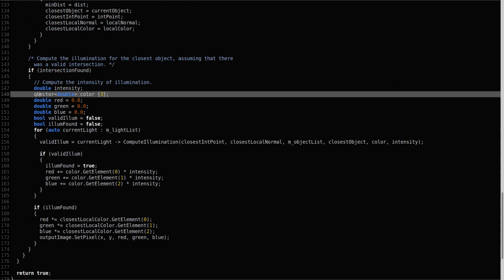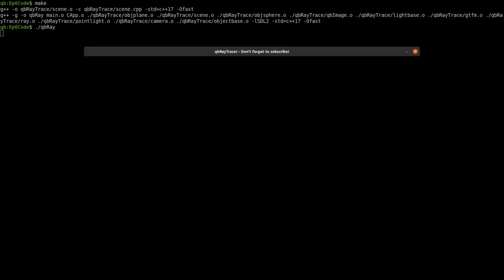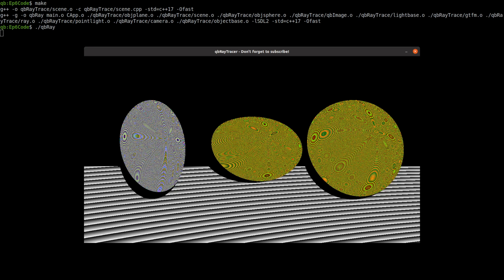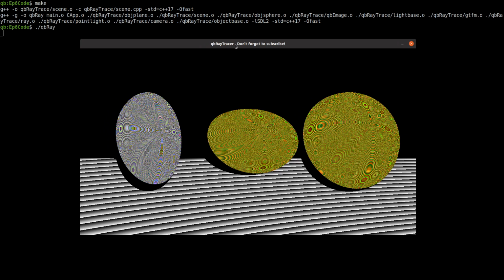148, yep, QB vector, capital V, save, run make. Okay, now if we run that, I'm not expecting to see anything terribly sensible, and indeed not. I mean, that's rather exciting, but it's really not what we want. The reason is that this code we've just written is designed to work with colors specified between 0 and 1, and everything we've done so far specifies colors between 0 and 255. So let's go and change that now.